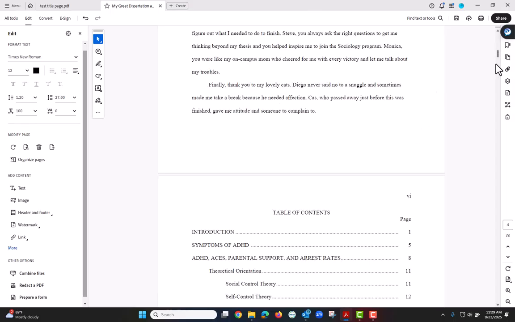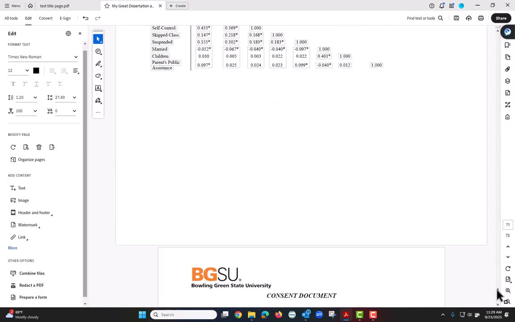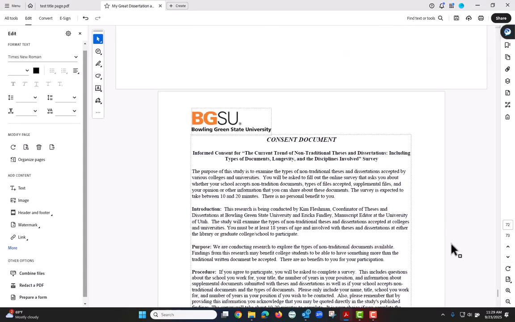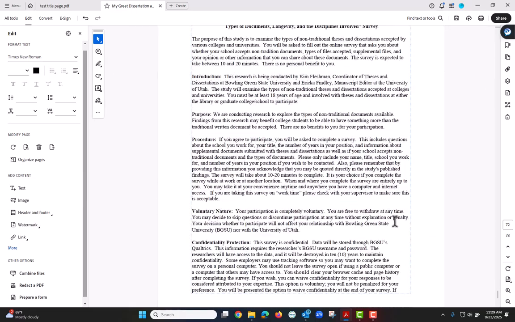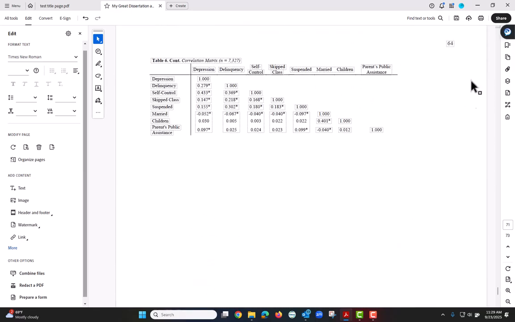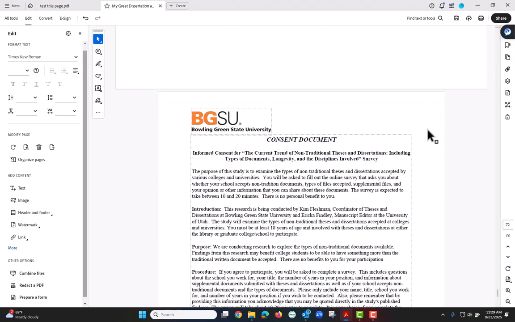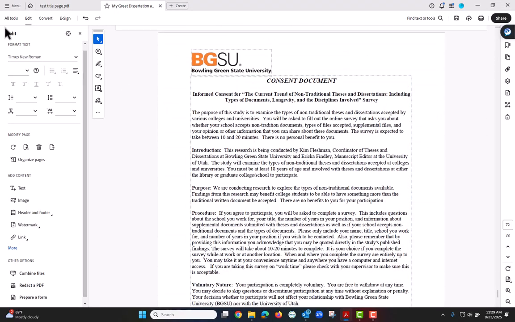If I come to the end of this document where I previously added an IRB letter, notice that I do need a page number here and for page 2 of this document. So I'll want to see what my last page number was. Come back to here and come up to my text. Notice that my cursor has changed from a pointer. It has a little letter A now. I click and drag, clicking with the left click of the mouse and dragging, and I've created a text box.